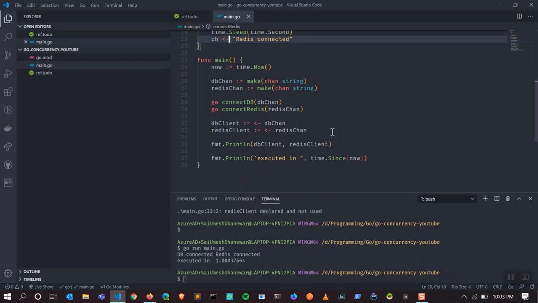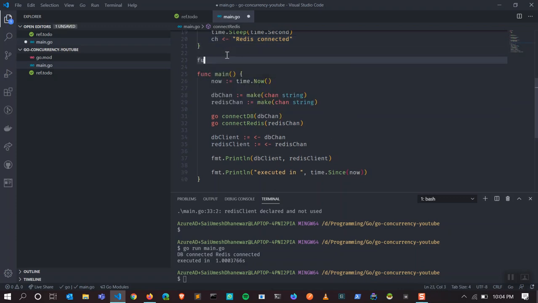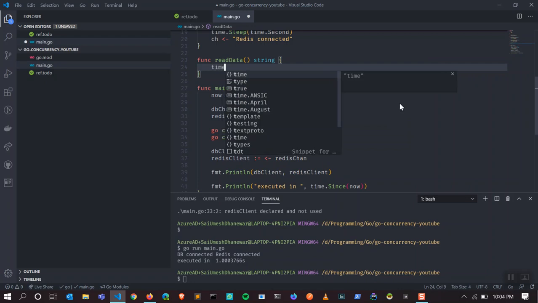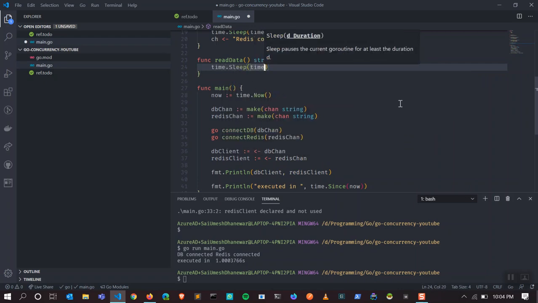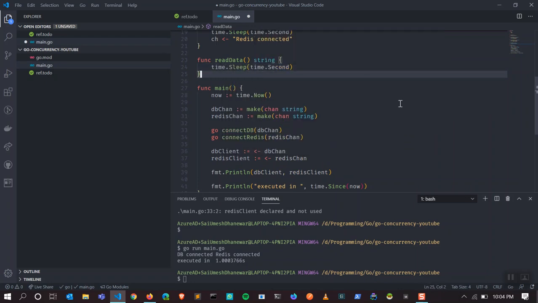Let's write the example and probably I'll try to explain over the example. So let's say we have a function that reads data from somewhere and returns a string, and probably it's going to take something like 10 seconds to read the data.